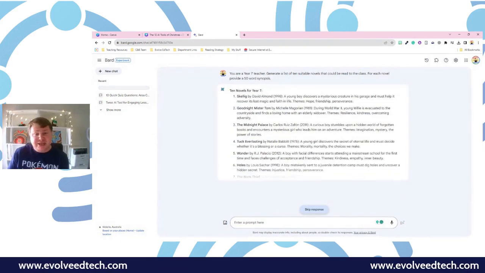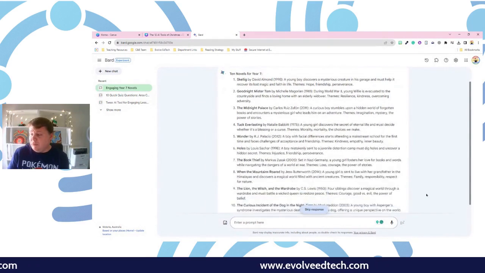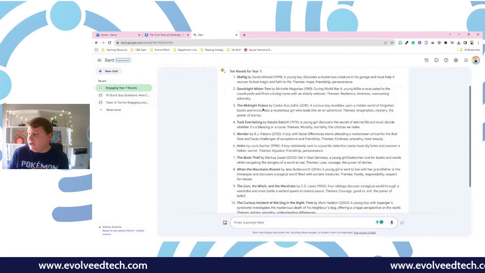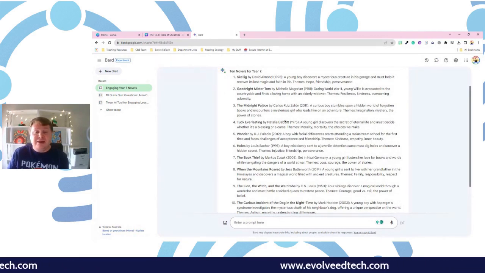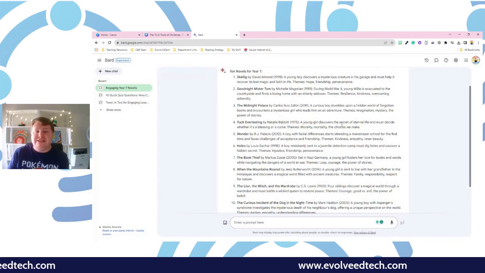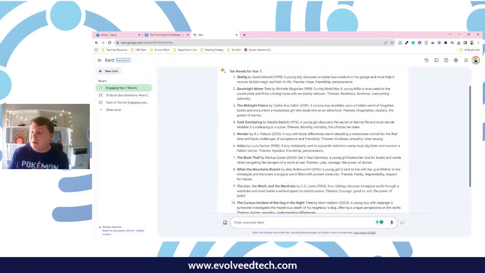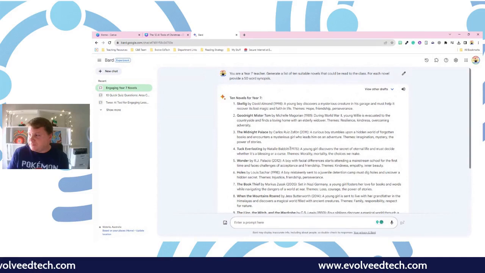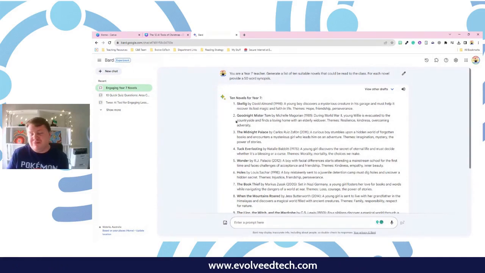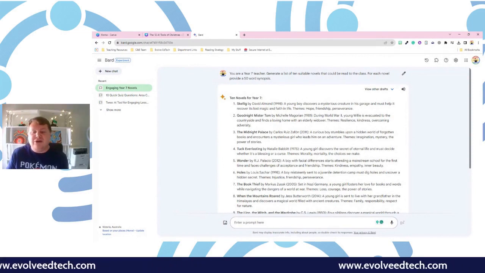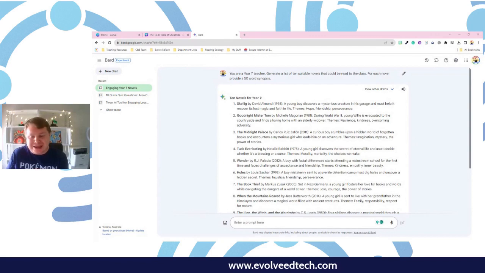And here we go. It's actually providing me with some really great novels that we might be able to read and a simple synopsis that I might be able to provide to my students to help them decide what we might read or what I might read to them. You can also see that it's provided us with some themes for each of these different novels so that your students are aware of what the texts will be about. How great is that? Okay, really simple, but it's provided me with a really fantastic list of novels that I could access and use today.